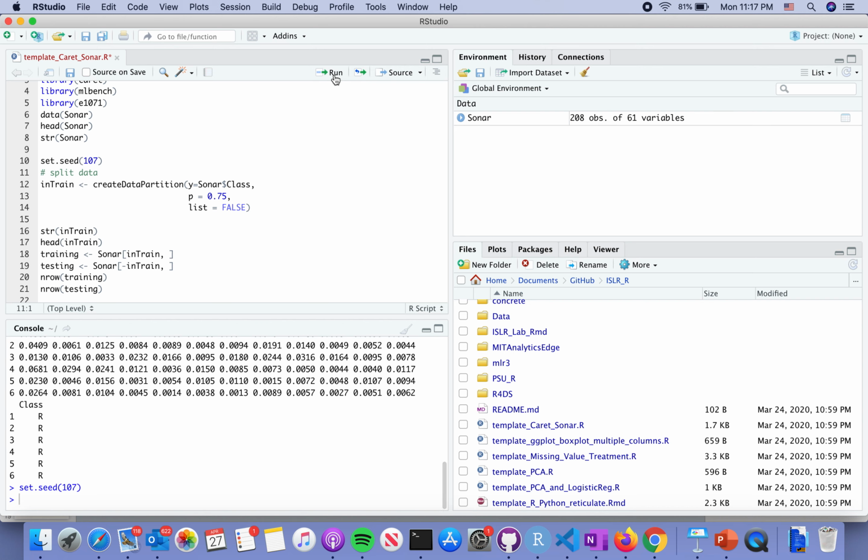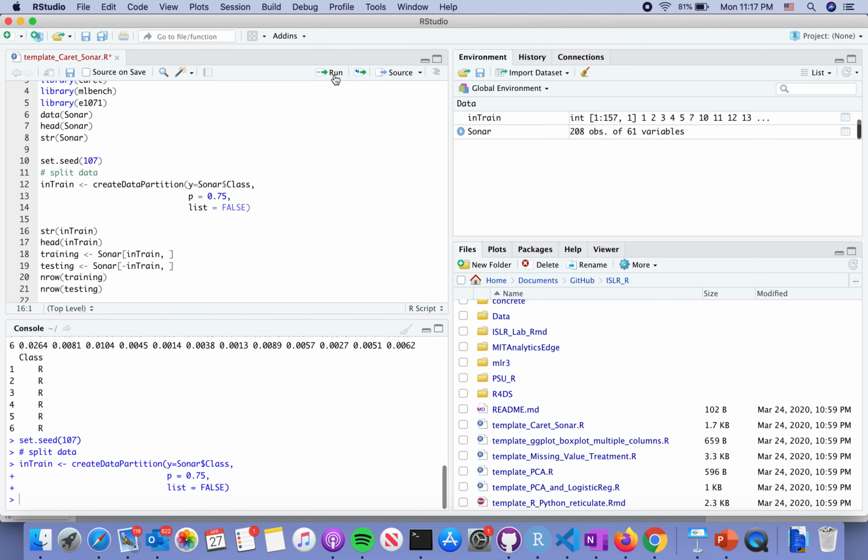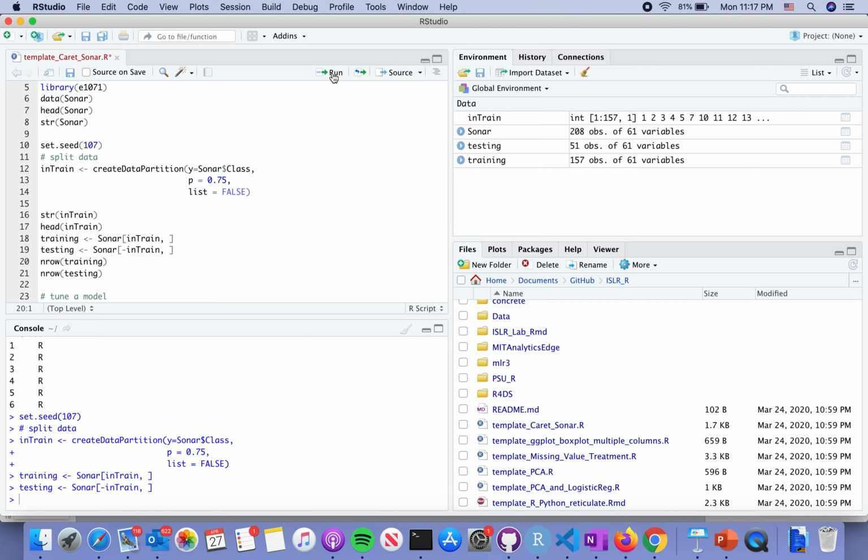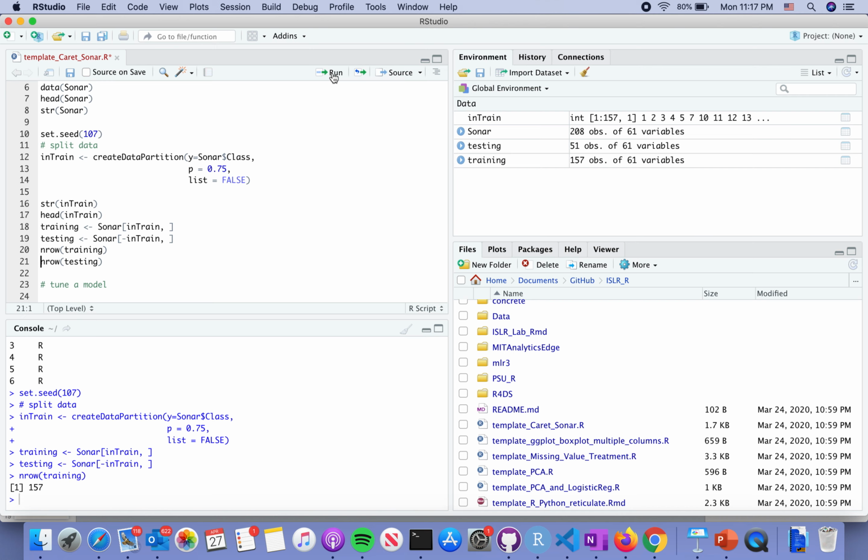Let's just set the seed, split the data, and skip these exploration steps and go to the training and testing set.